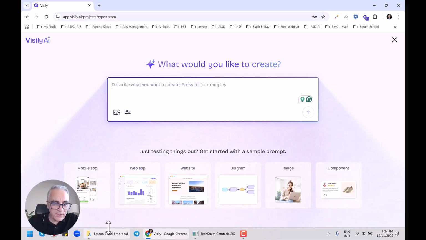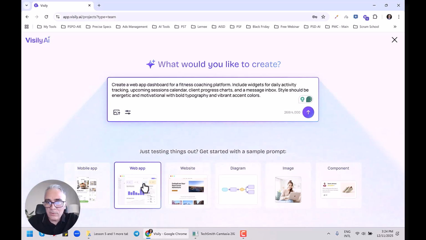One more thing here is that if you want to just test things out, you can switch between these options. Let's say web app. It gives you quickly a prompt that you can start designing, and you will see the result immediately to see how Visily AI creates visual designs.